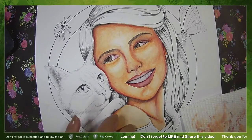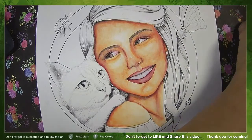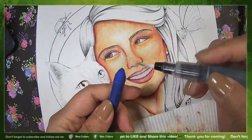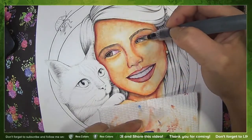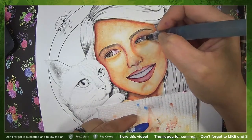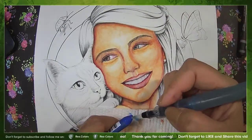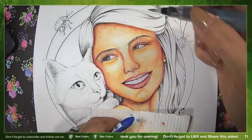So that would be the eyes, but we wanted to add a little bit of blue. Okay, Ben, thank you. A little bit of blue from the outer area of the eye. Just really careful. So there.